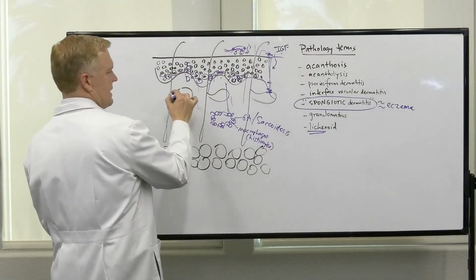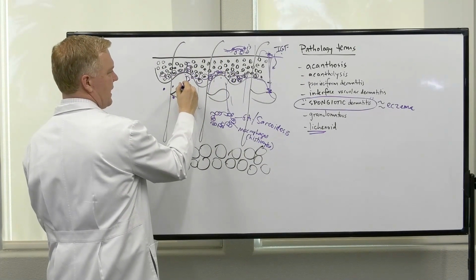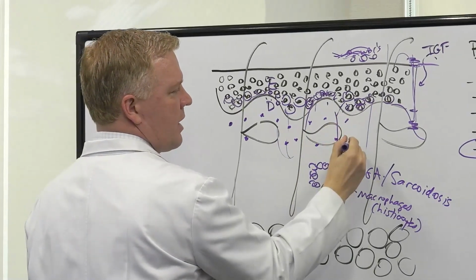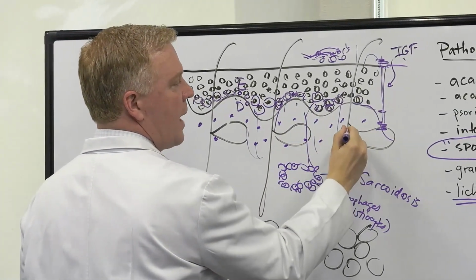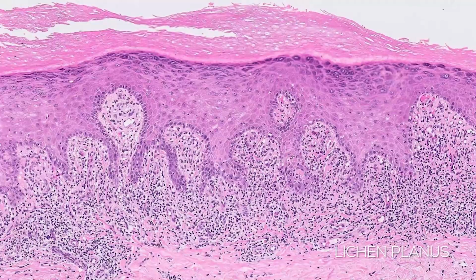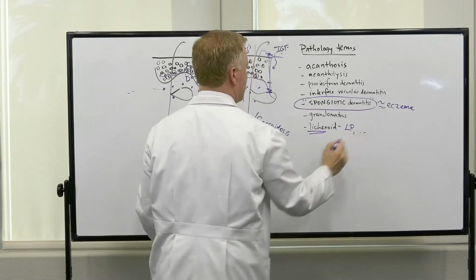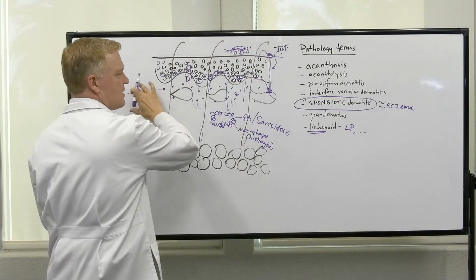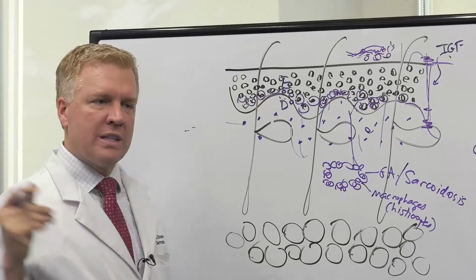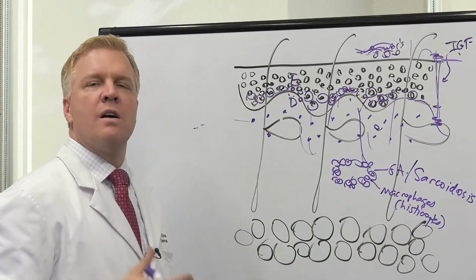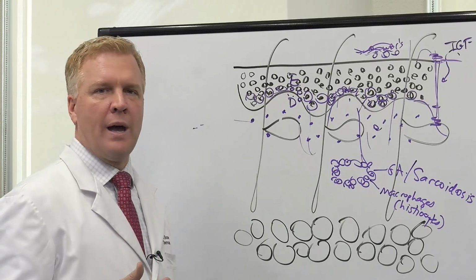What they mean is that they see a bunch of lymphocytes, B cells, T cells, that are basically going through the upper layer of the dermis, or in other words, the papillary dermis, as a lichenoid infiltrate of B cells and T cells. We see that with conditions like, again, lichen planus and other conditions that have lichenoid infiltrates. This is usually an autoimmune process where these lymphocytes are racing across that papillary upper level of the dermis for some unknown reason in an autoimmune way.